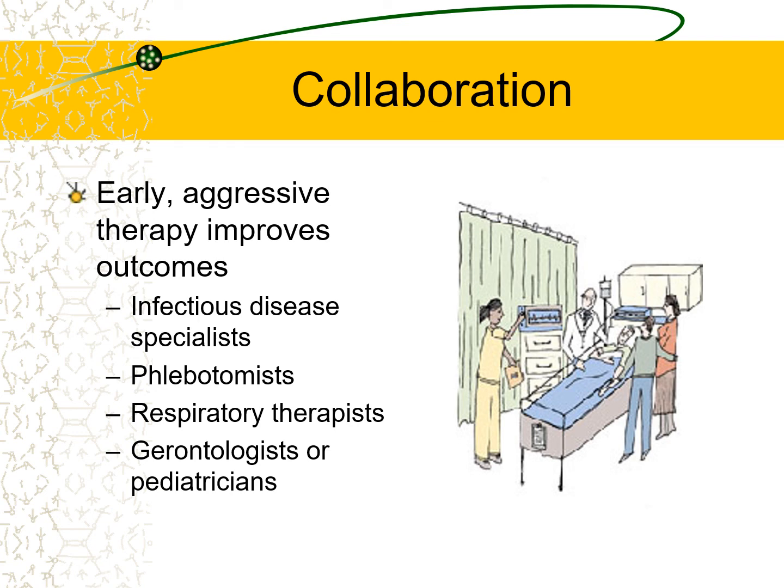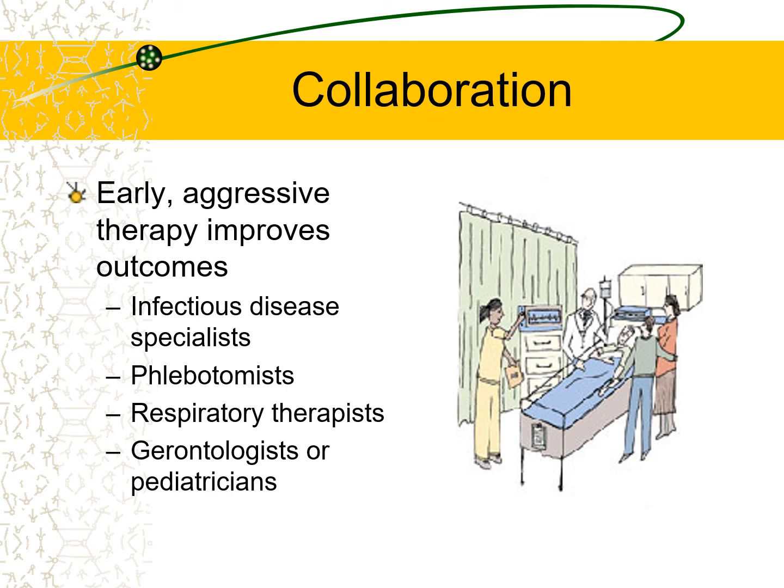We have phlebotomists for drawing blood samples, but we also have, it's not even represented here, the laboratory technologists who are performing these tests, diagnostics in the laboratory. Okay, we want to know the procalcitonin level. Who's going to give it to us but the medical technologist? Okay, so we work very closely with them.